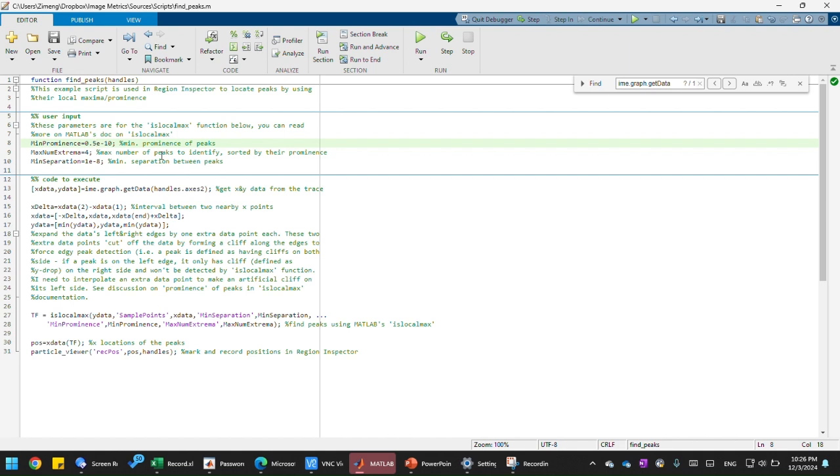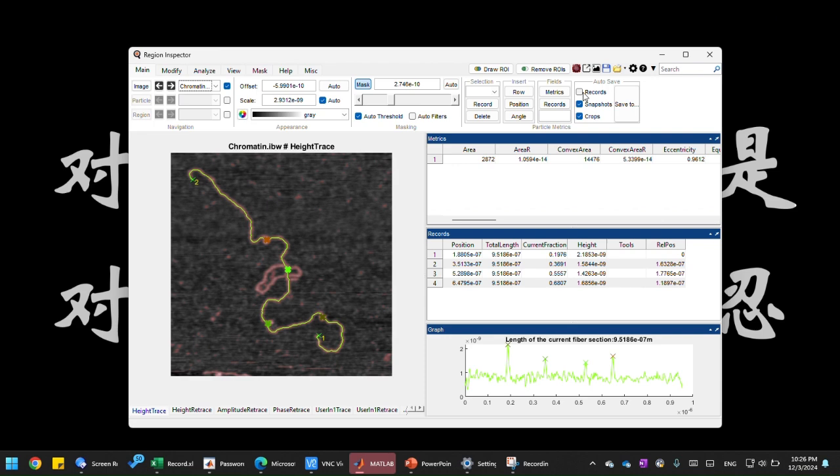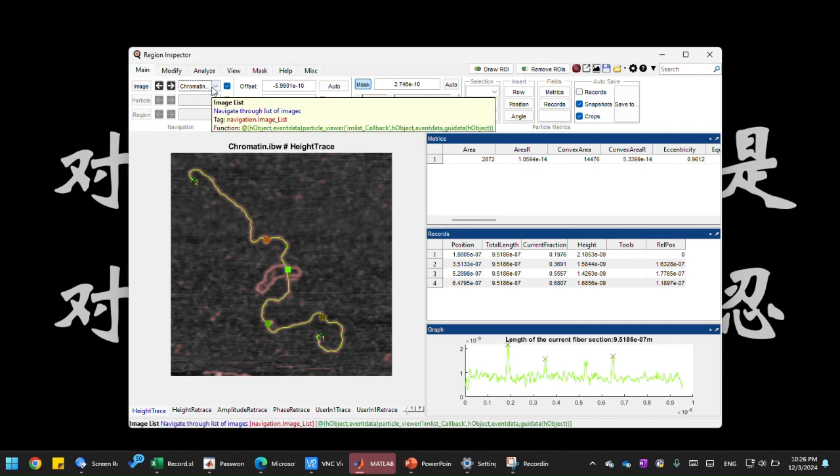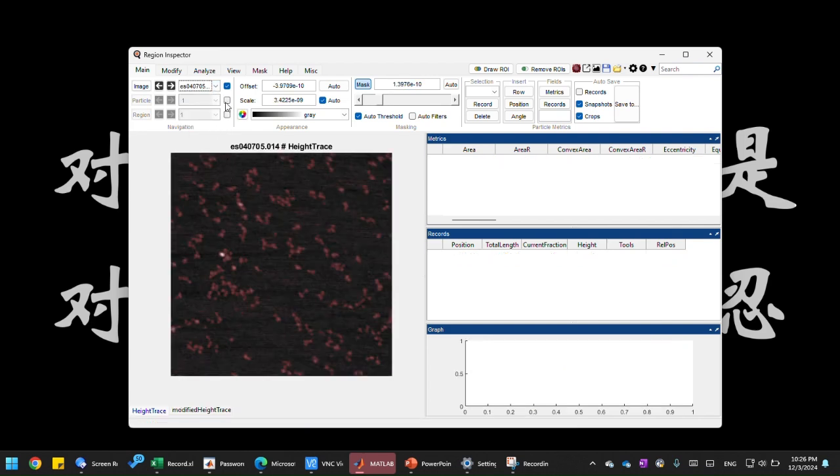Once you figure that out, you use it to determine how tall the features are that you want to identify as peaks. That's the only thing you need, and the code takes care of the rest. So that's what the code underlies. Now let's go back and do a few more demos of this new algorithm and see how well it does. Let's turn to some protein demos. Let's go to an image and pick some proteins.